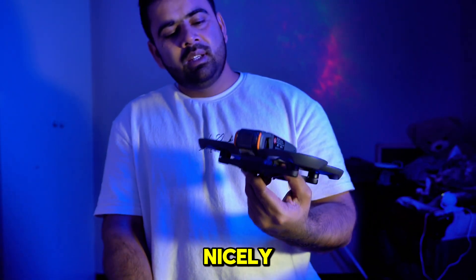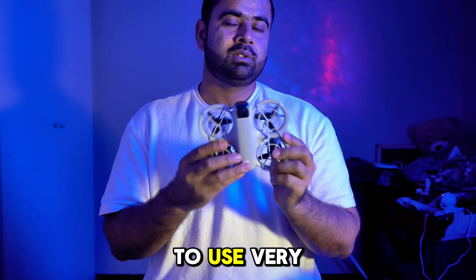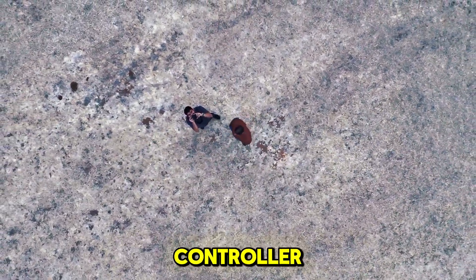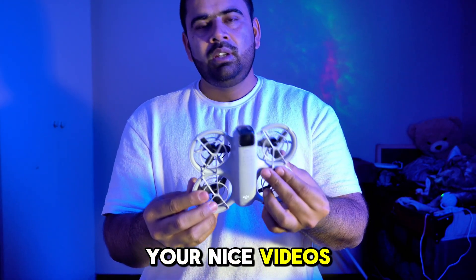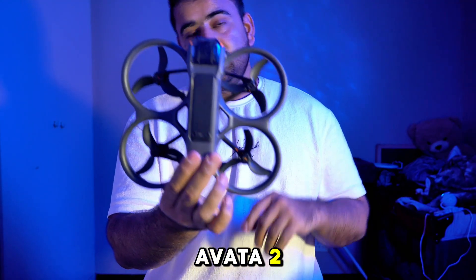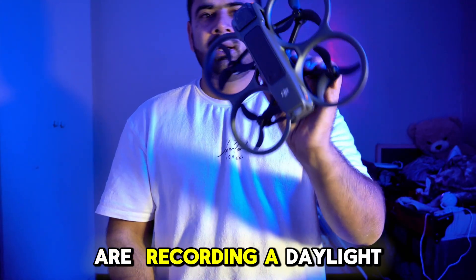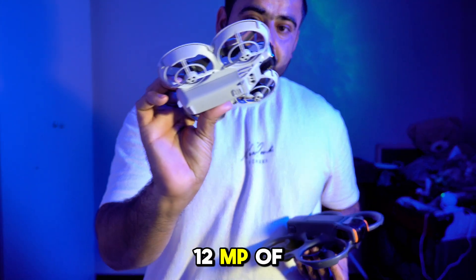Reason number three to buy the DJI Neo: its quick features are easy to use and very portable. You can fly it right from your hand without a controller or cell phone and capture nice cinematic shots. But the downside is the camera quality is not great — especially in low light or indoor videos, it doesn't perform well. On the other hand, the DJI Avata 2 has a 1/1.7" CMOS sensor which performs nicely even in low light. In daylight it shoots 4K 60fps, while the DJI Neo has 4K 30fps with a 12-megapixel camera — which is sufficient for beginners.